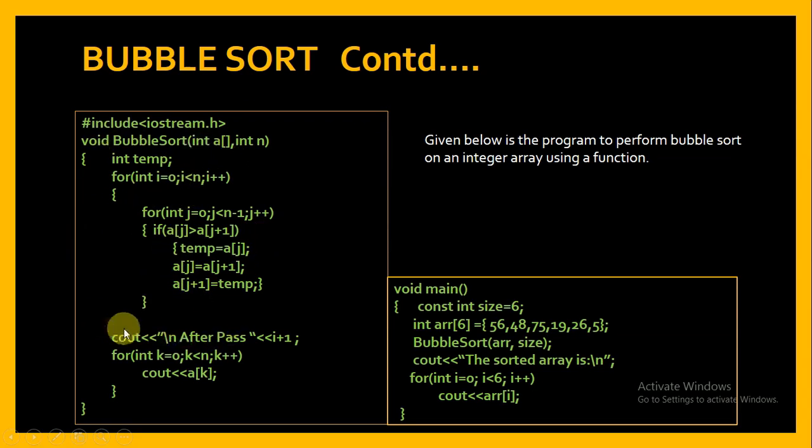So after the completion of the inner loop, the largest element has bubbled up to the last position, and the outer loop is for the number of passes. At the end of both the loops our array will be sorted, and it is returned here. And if we use this loop to display the elements of the array, you will find the entire array is sorted. So let us again understand it through a memory diagram to make it more clear.